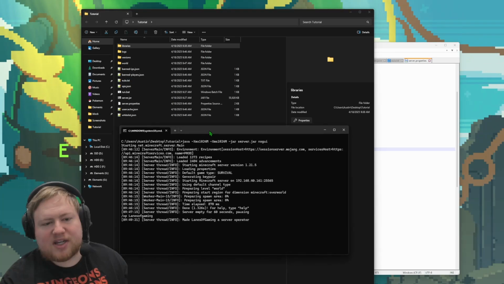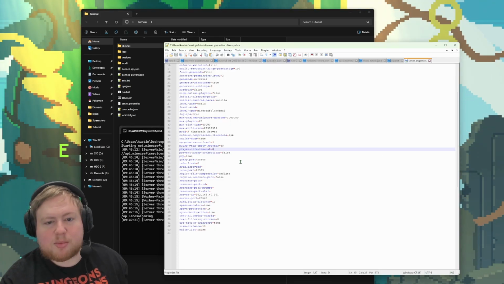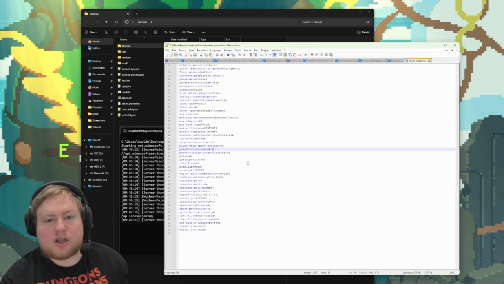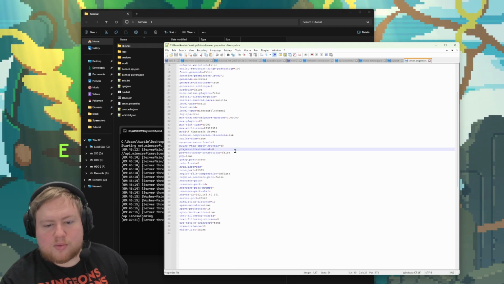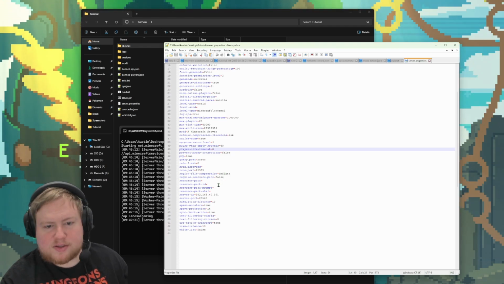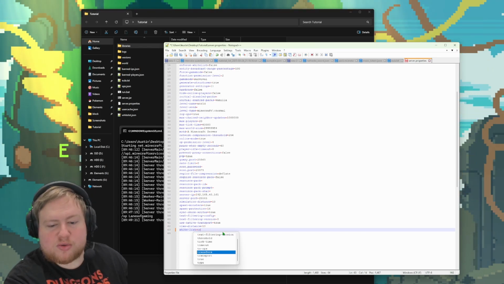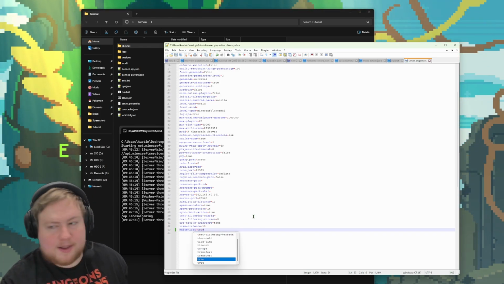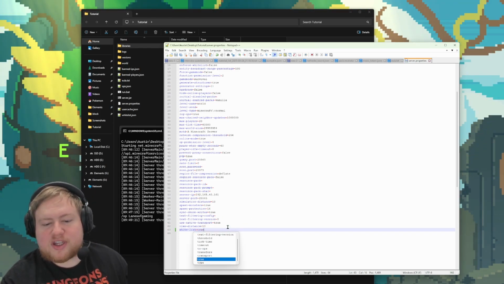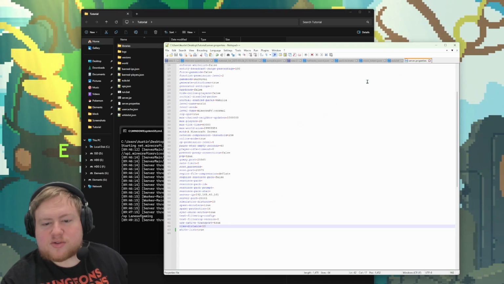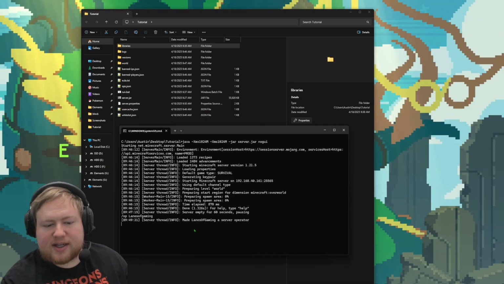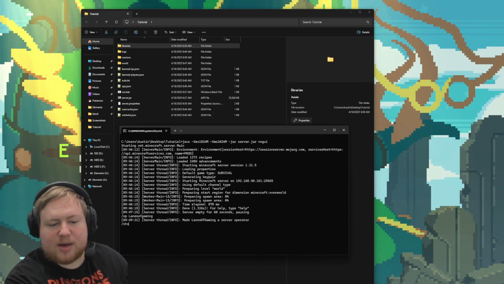Another thing I recommend doing is go to your server.properties and go to where it says whitelist at the bottom. Change this to true, and this will enable the whitelist. You'll save that and then go ahead and stop the server.